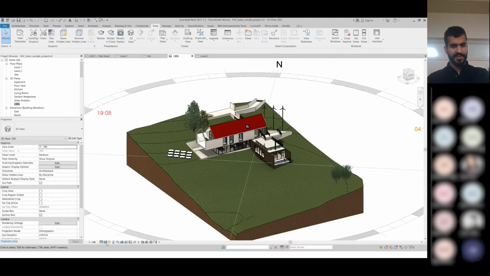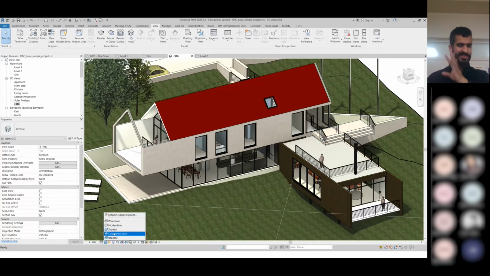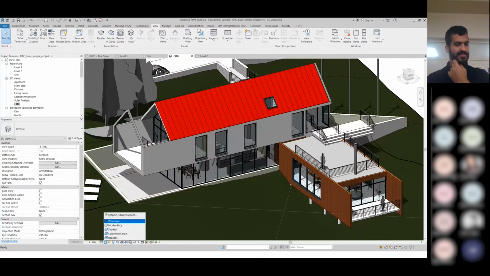Okay, so let's hope this doesn't crash. Okay, so here you see this is more of a render, right? So you can see the textures, etc. I'm just going to go off that because this is not how you render anyway, and you shouldn't really be using this. The best ones to work with are usually hidden line, shaded, and wireframe.